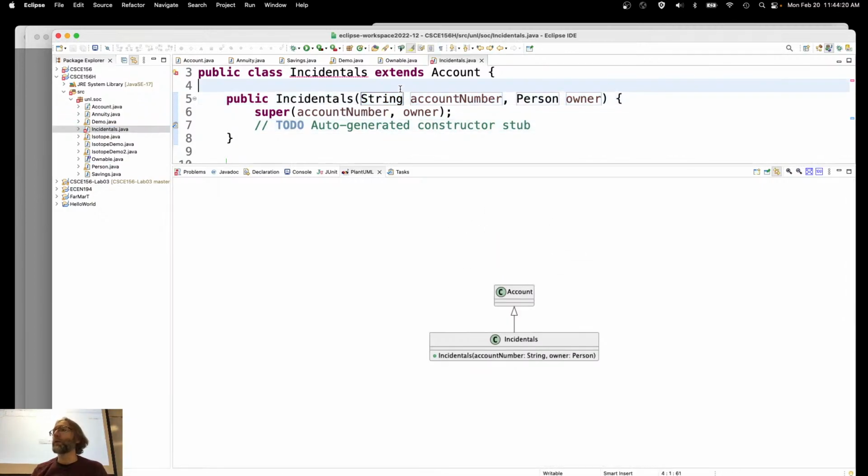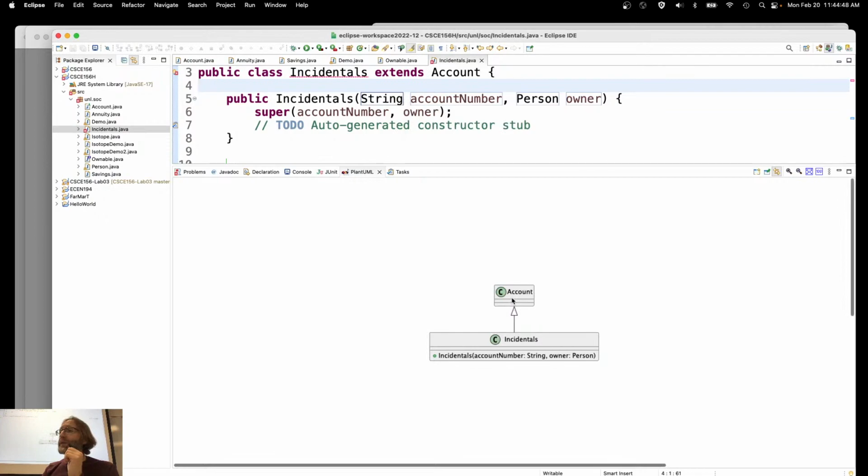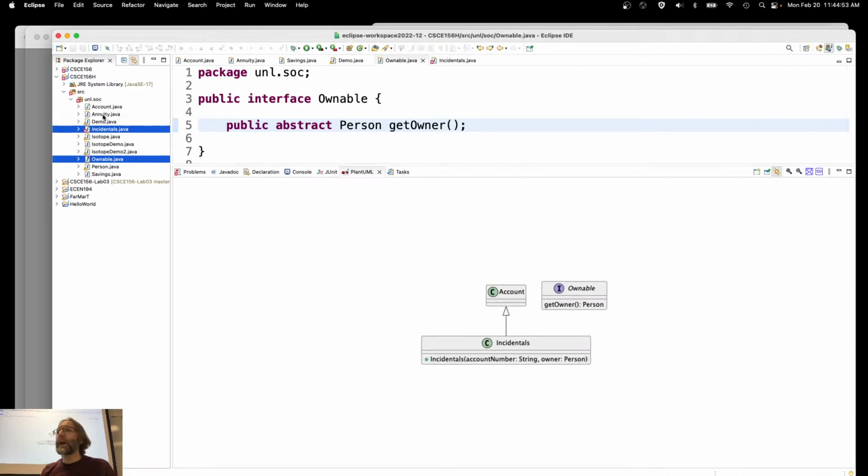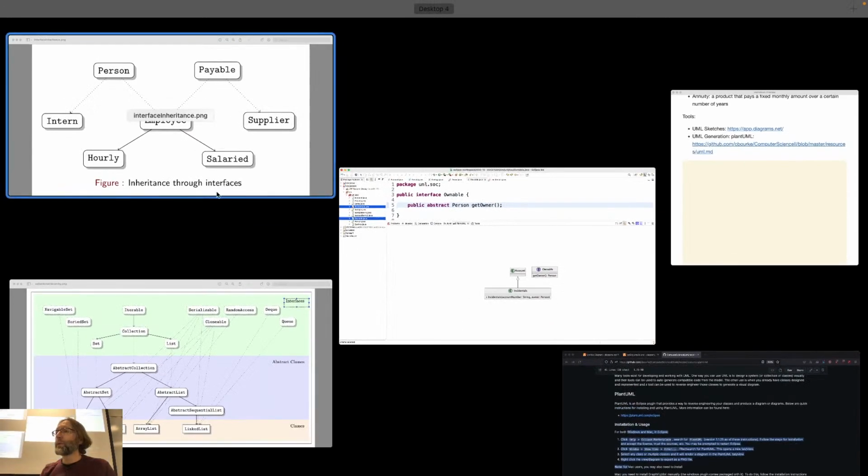But it doesn't have an owner, right? Who's the owner of an incidentals account? It's the company, right? The petty cash account. You go, by the way, I need cleaner for my desk because I spilled my pop all over it, right? Okay, well, go and get some. Oh, we're out. Okay, go down to Walmart and buy some and then we'll reimburse you. Petty cash or incidental account, right? There's nobody that owns that account. But I still want to be able to model that thing. By making all accounts implement that ownable interface, I've now locked myself into this hierarchy, which doesn't make sense anymore.